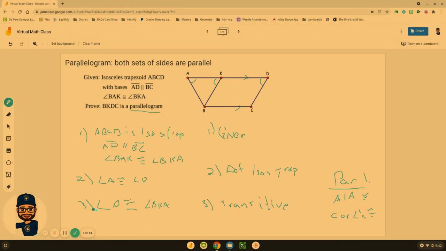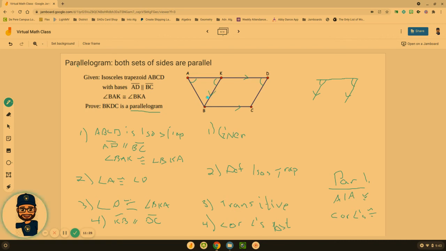So that was 3. Now I'm going to pull this off just a little bit. Here's D to C, and here was K to B. What do you notice about angle D there and this angle K right there if they're congruent? Those are called corresponding angles. So that's the reason: we now have the corresponding angles theorem, or postulate. And if corresponding angles are congruent, these two lines have to be parallel. So number 4, we're going to say that KB is parallel to DC.